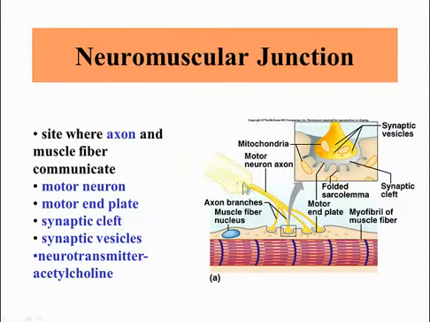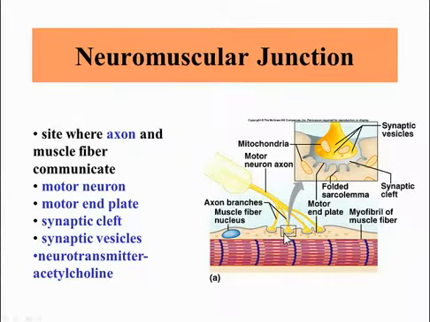Okay, a motor neuron, the axon of the motor neuron, the synaptic knob with the synaptic vesicles. Okay, these chemicals are the way that the nervous system communicates and causes things to happen with the muscle. Now, this area is called the motor end plate. Okay, the motor end plate. You can see it here. Here's another motor end plate.